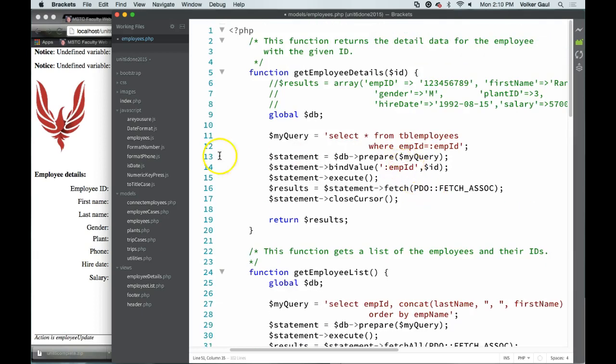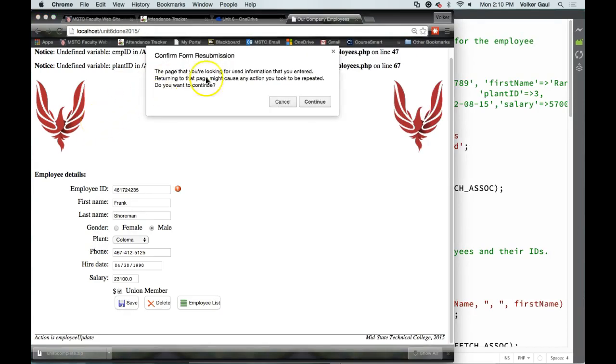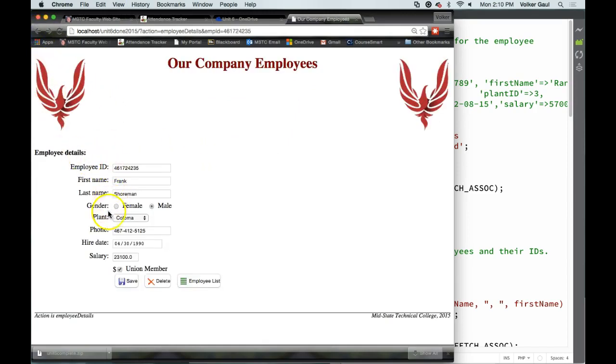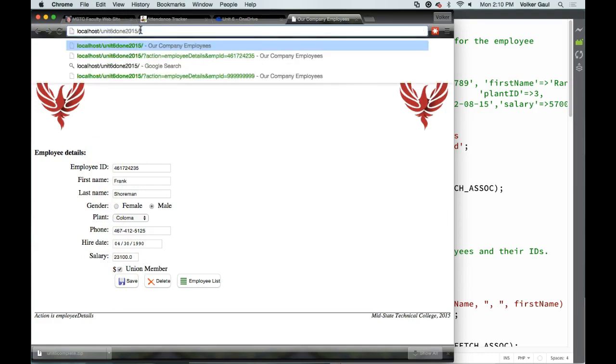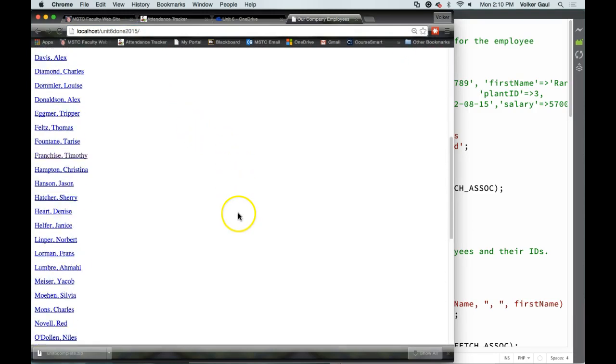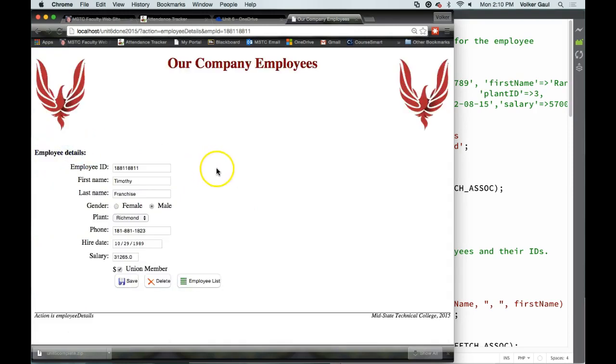So let's save that, go back to here, refresh. Save was authorized. I don't have any good way to get back to the list yet. And I did get a plant that changes. That's what I was looking for.